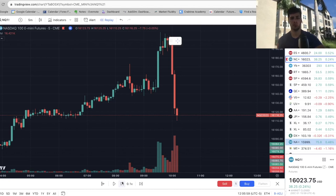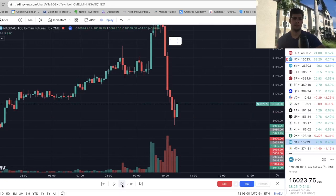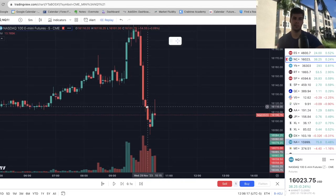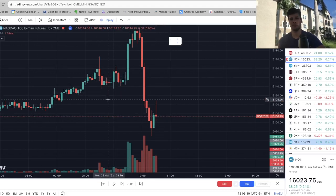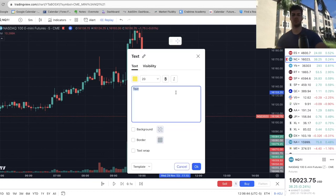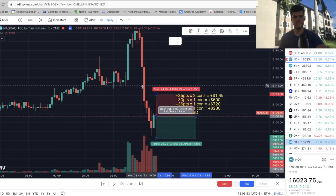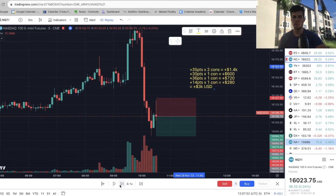I'm looking for shorts now, but I have to wait for a pullback. We just keep going. I hate shorting at this kind of moment because there's so much unfinished space to the upside. We have a rejection candle — it's a really obvious short for new lows right here, but I don't like that there's all that space up there. If I was to take this trade it would have to be quarter size, not even half size, because I think we could just keep going up first and then get a rejection higher up. But let's take a short. Stop above the wick, target new lows. It's a one-to-one — 20-point stop, 22-point TP. Let's watch and see. I'm going to move stops to break even just to make it a risk-free trade.